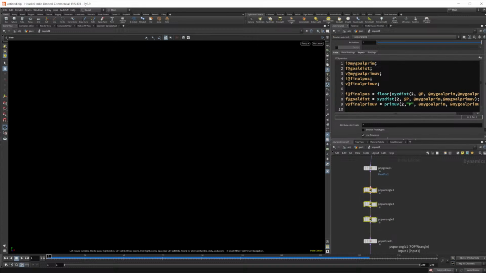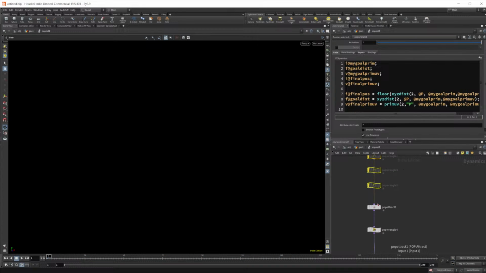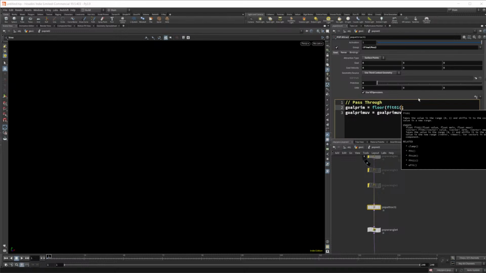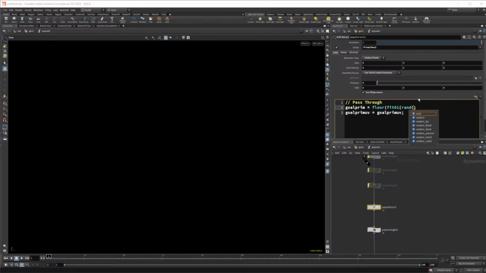All right, so let's get real basic with this then, and let's set the pop attract to that random value. Let's just actually delete all of this. Set this back to pass through, just to bring that all back to the way it was. And let's do a floor with a fit 01 and a random at pt num.